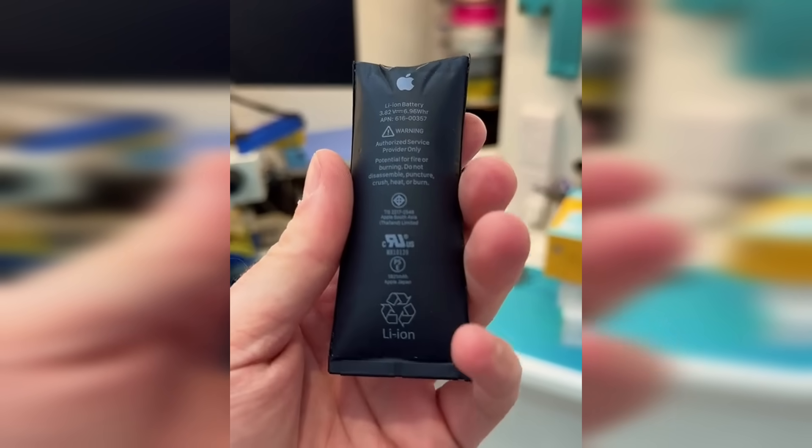If you have damaged batteries, I recommend storing them in a non-flammable container like a metal paint can. Before placing the battery inside, tape the terminals and put the battery in a sandwich bag to protect the terminals from shorting out. The battery should also be completely surrounded by sand or kitty litter to help contain any potential fire. Do not seal the container — if the battery fails and starts releasing smoke, those gases need a way to escape. If trapped, the pressure can build up, leading to a small explosion. Proper storage will reduce the risk while you figure out how to properly dispose of those batteries safely.